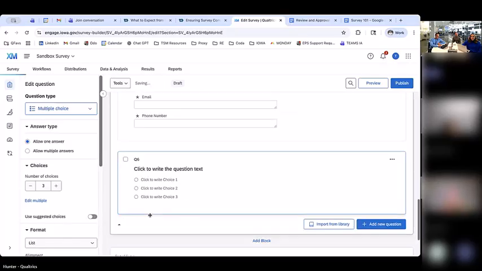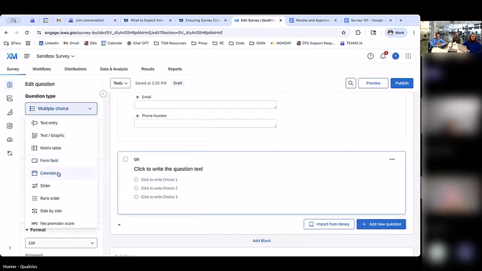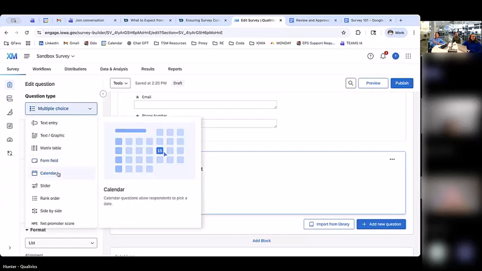Okay, other common question types that you'll see on here are a calendar question. This one's great if people need to select a date. It gives you formatting options over on the left to say, I don't want anything before today, or I don't want anything after today. An example of that would be a date of birth. You would want to limit your calendar to not accept future dates if it's a date of birth. It's always going to be in the past.